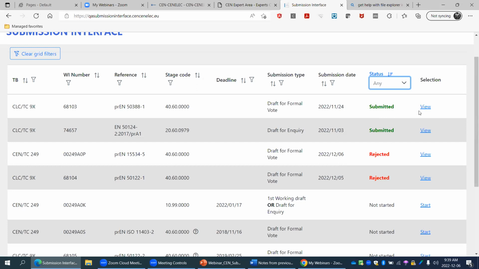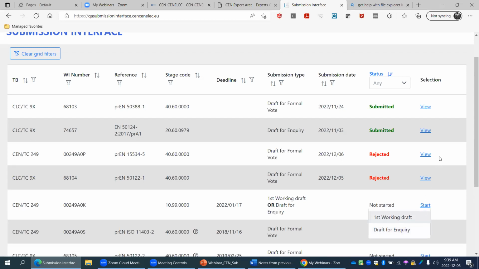And then on the selection column, you have the hyperlink to open the forms. So you can open the forms if you have already submitted, so you can view what happened, and you can also open a form to submit something. For example, if you have a choice, like first working draft or draft for inquiry, it will prompt you with a list to choose from those two options so that the correct form is opened.